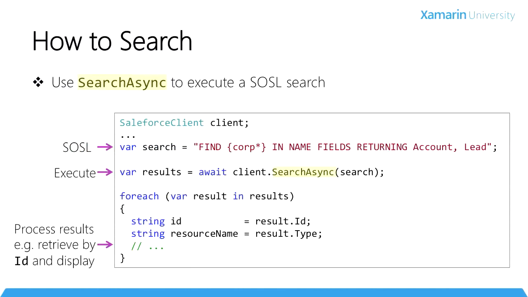The result of a search is an IEnumerable of search result, as I've mentioned, and this contains the identity of the matching record. This includes type, URL, and ID, but does not contain the matching text nor any other information about the matching records. You can use the information in search result to get more details on the matching records. The type tells you which object the matching record came from, and you can use this in the from clause of a SOQL query. The ID lets you select the matching record, and you can use this again in the where clause of your SOQL query. So as I've mentioned earlier, SOSL on its own will return information about these objects in terms of where and how we can find them, but once we need more information, we'll need to use a SOQL query.